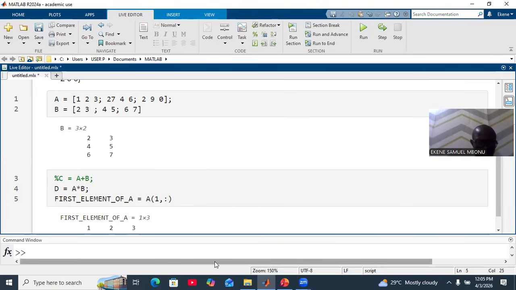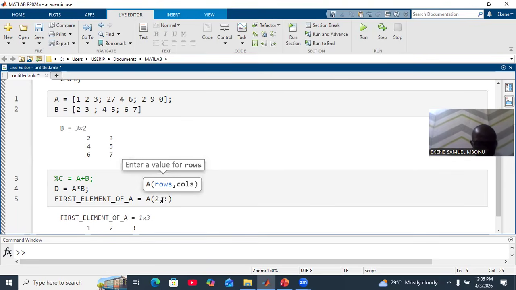Yeah, for all rows, there's nothing here. So we are interested in row 1, all columns. If we're interested in row 2, all columns, we get 27, 4, 6.